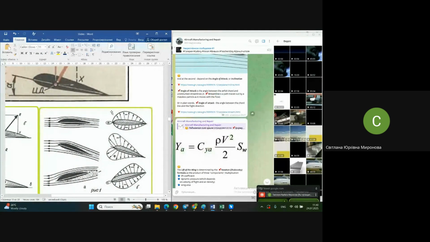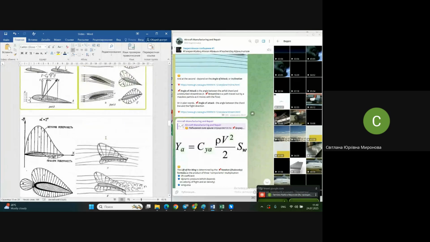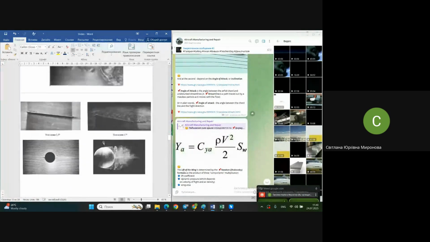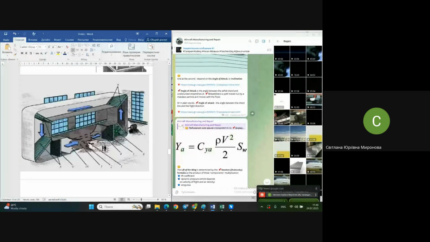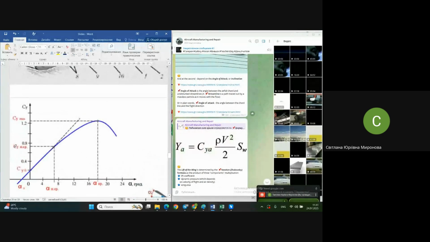But at the top chart, you see that these forces from the top and from the bottom are almost equal. In case it's symmetrical, these two charts will be completely identical, and there are no side forces, no lift. Drag exists, but lift in this case does not exist. And what does it mean in this chart? If we have a symmetrical profile, this chart comes through zero. At zero angle of attack, there will be zero coefficient of lift.